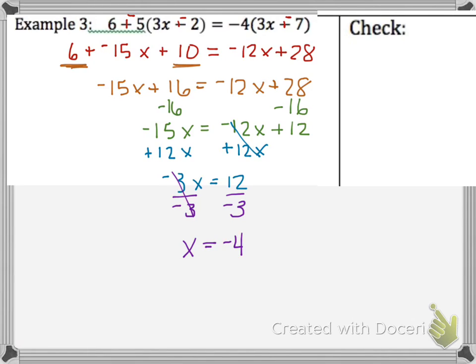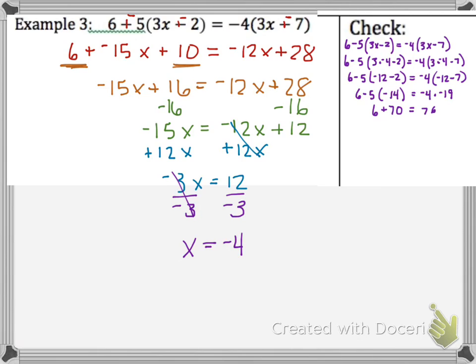Now, of course, I'm going to check that. So let's go through and do the check. So again, to do the check, I write my original equation. I plug in my hopeful solution, and I'm going to see what I get on both sides of the equal sign following order of operations. So I go through and I just follow order of operations on both sides. And I get 76 equals 76. So I know that I've gotten the same thing on both sides, so I found the replacement for the variable that makes that statement true, which means I can put my solution in set braces.